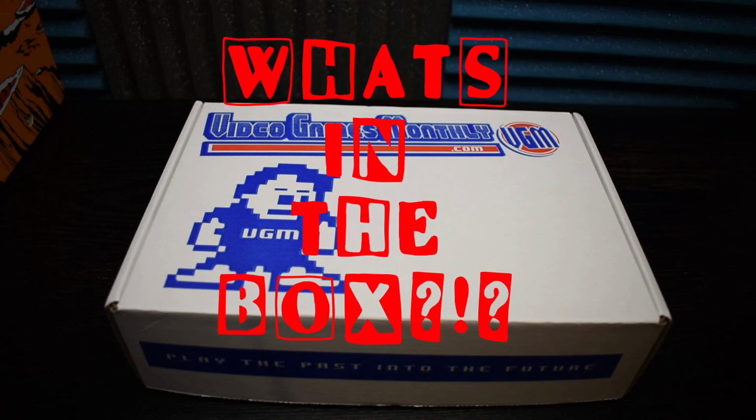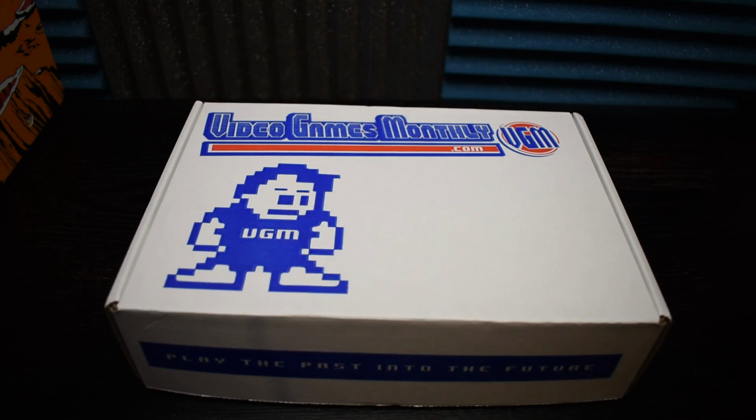And now let's find out what's in the box. I have no idea what's in this box. The only thing I have done so far is I have freed it from its priority mail envelope and have placed it on this table. So let's find out right now what's in the box.